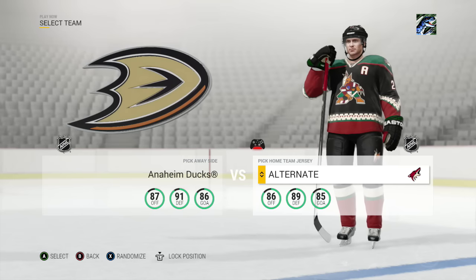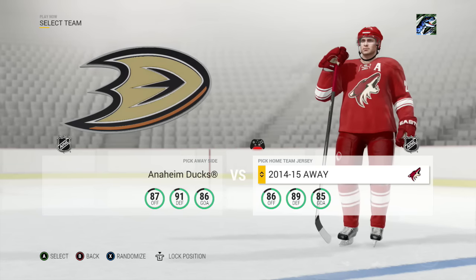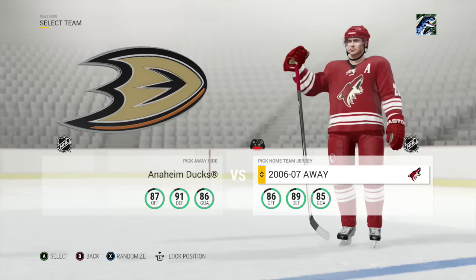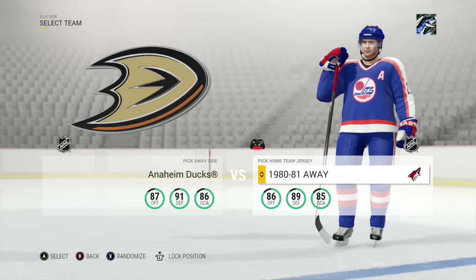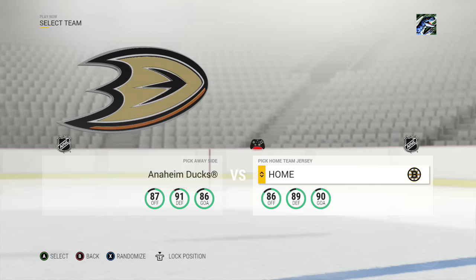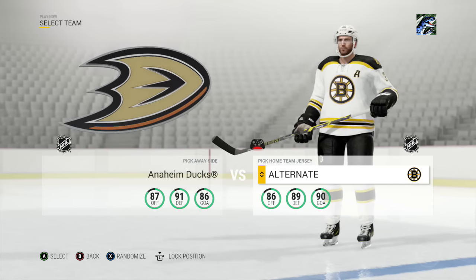This is a new jersey, by the way. It looks so sick. But no one has ever done this, really. And I did that the past 2 years, and there's no other videos up. People are always saying, can you show off all this league's jerseys? I don't know if I'm going to do that for everything this year, but I want to show off all the NHL jerseys. And then depending on what you guys want to see next, maybe I could bunch it up into a few videos, or hopefully maybe get it all into one.